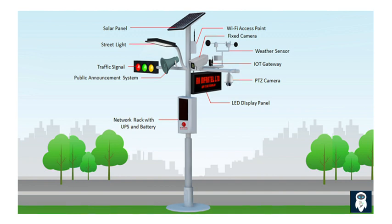By integrating smart street lights with transportation systems, cities can optimize traffic management. For instance, street lights can communicate with traffic signals to adjust signal timings based on real-time traffic conditions. This helps reduce congestion, improve traffic flow, and minimize travel times, ultimately enhancing the overall transportation experience in a smart city.